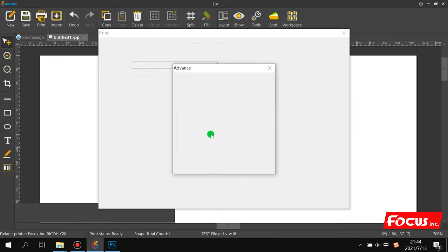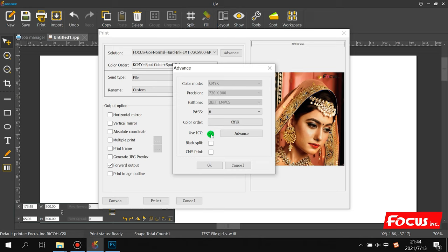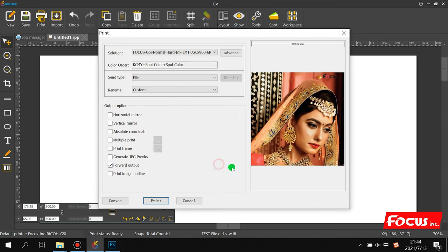So here, if you turn off the ICC, the printout picture will not be so sharp. It's a little bit dark, but if you turn on the ICC, the printout picture will be more colorful and more details come out. So normally we just open the ICC profile option. And here is no change. Here is choose the file, no change. And also custom name. And here you can also choose horizontal or vertical mirror print.